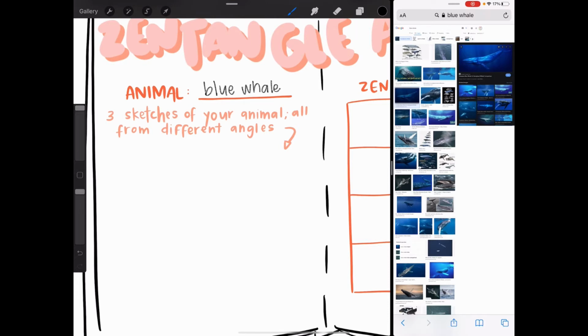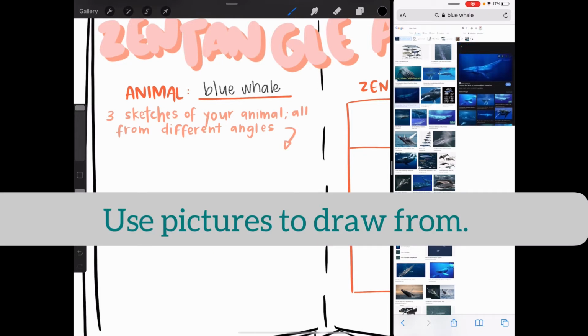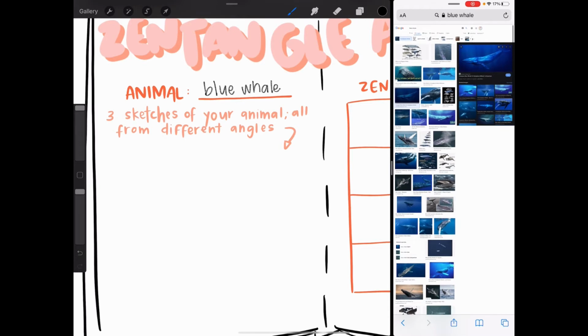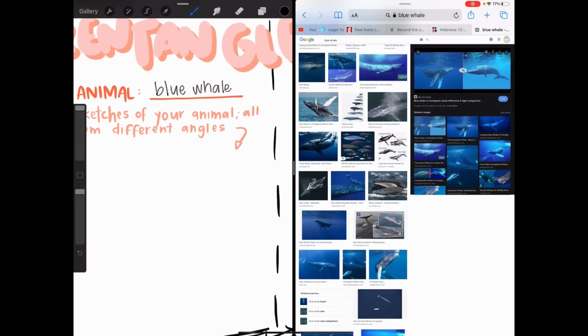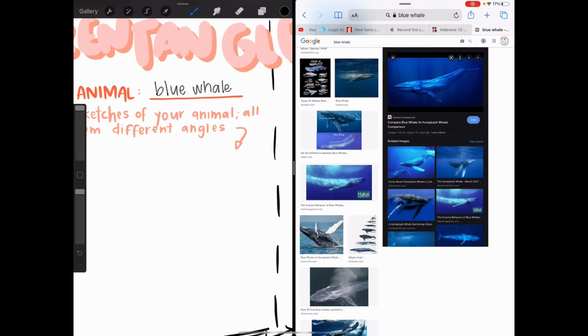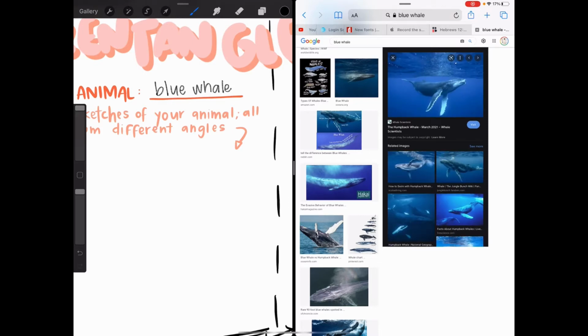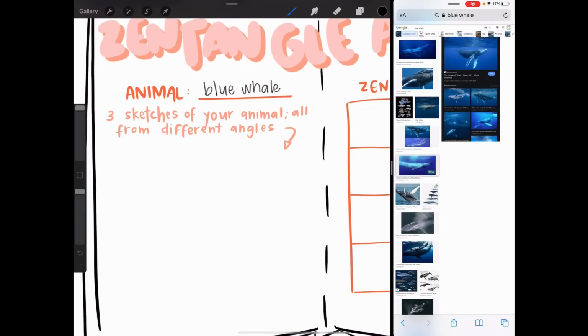All right, so you can see on my right, I have some images of a blue whale, and I'm going to look at them for how to draw. Yes, because I'm digital, I could technically drag this picture over and trace it. That is not helpful to you, though. So you need to look at the shapes of your animals. You need to look at what shapes you see. I'll make this a little bit bigger. When you are looking at your animal, I'm going to pick one where I like the angle that the whale is at, and kind of go from there.